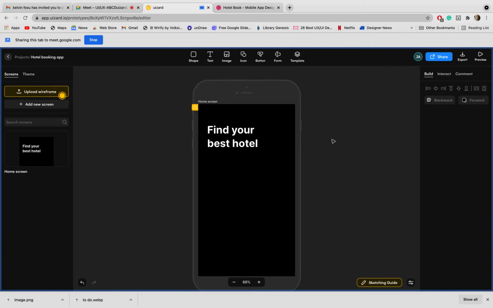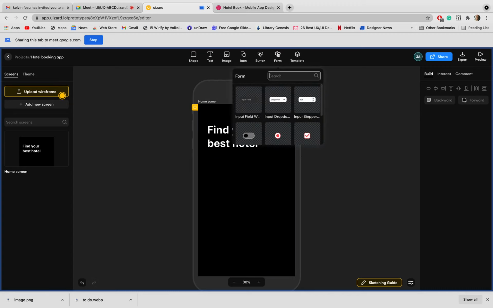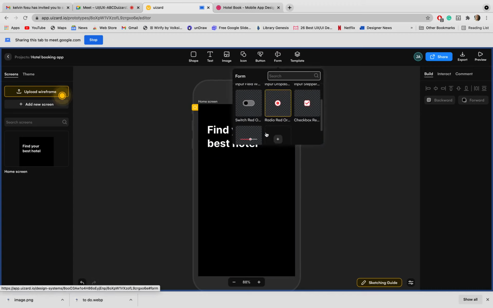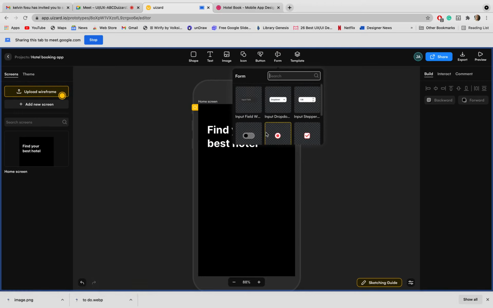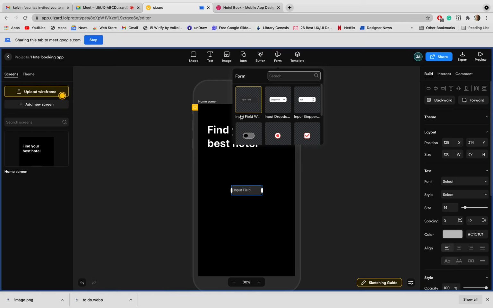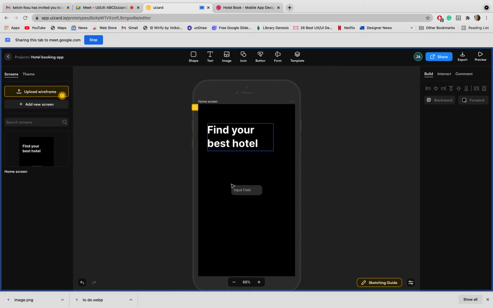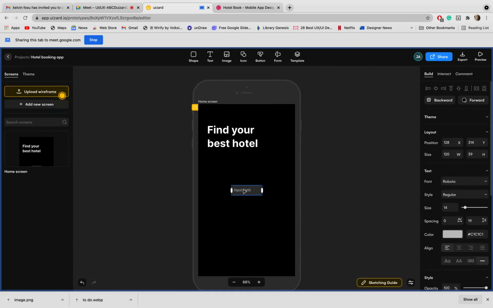Okay, so I want a search bar, so I'll go to the form side and then select input field. As I tap on it, you realize that it creates an input field in my design area for me, which is my home screen.